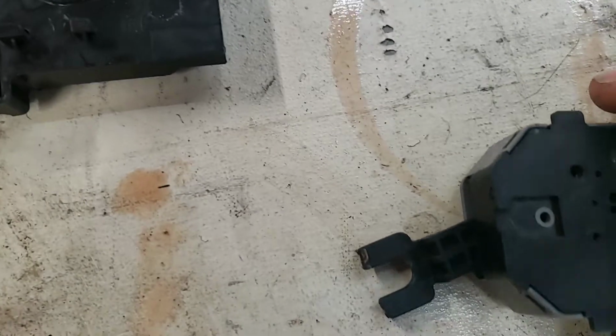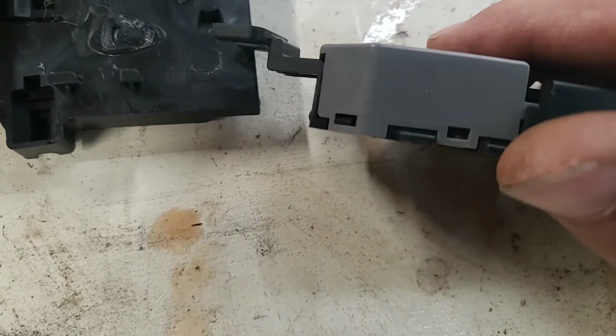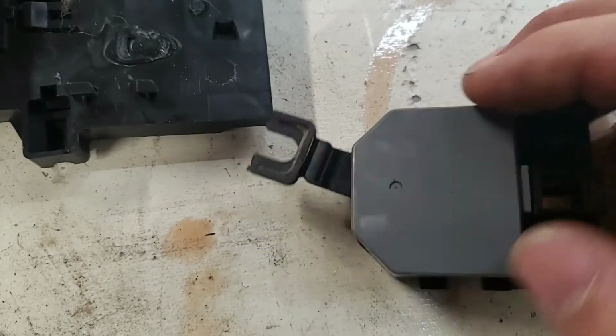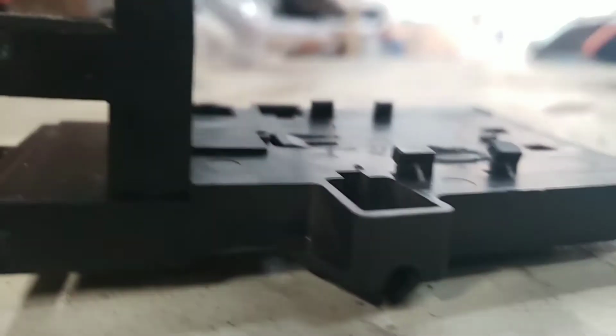HVAC switch. So now this is going to be very tough for me to do with one hand, so I will probably need to put the camera down for this. The gray housing has 4 tabs. You can see 1, 2, and then on the other side you saw those before. So I'm going to set the camera down for a second and remove that gray cover. So you can use a flat blade screwdriver or a pick or even your fingernails, but be careful, don't cut yourself. Some of these plastic things can have sharp edges.